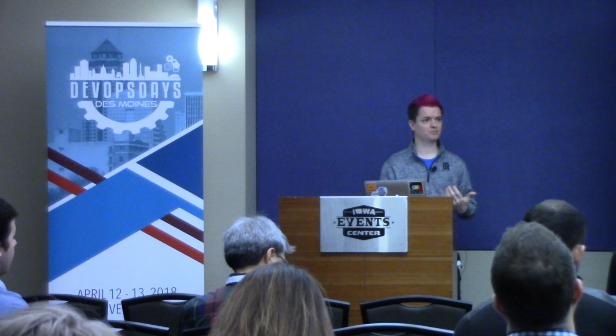CodeDeploy is another feature in the AWS Developer Tools kit that is for automating deployments to EC2 or Lambda or an on-prem server. You install an agent on there. CodeDeploy can talk to it. I've got a link up here to YouTube because this guy does a really great series of videos. His name is Flynn Bundy, on using CodePipeline with CodeDeploy. That's an area I don't have a ton of experience with for CodeDeploy, and he goes into great depth on some of the things you can do, which is setting up blue-green deployments to a cluster of servers. Being able to have CodeDeploy manage, is this deploy actually working?